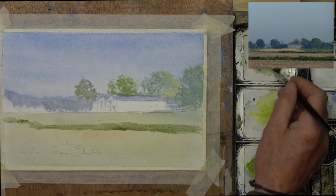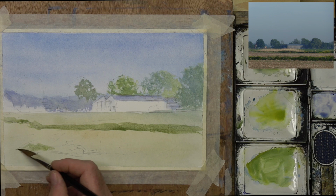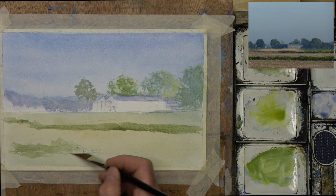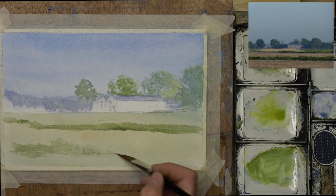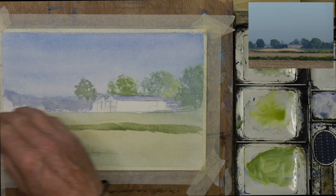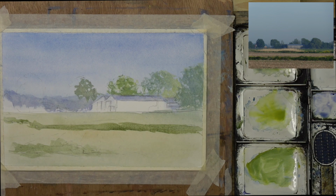And then while we've got it, we will come in and do very much the same here. We will just put a very, very scratchy base colour in just to suggest what's going on there, and just leave things to settle down. That's got to dry off, and I'll join you in a sec when I've given this a little bit of a blow with the hairdryer, and we'll carry on.